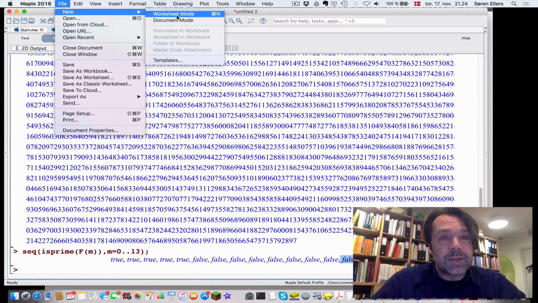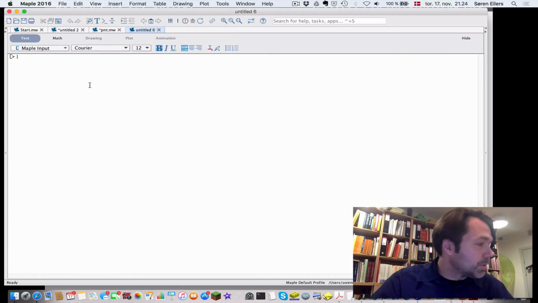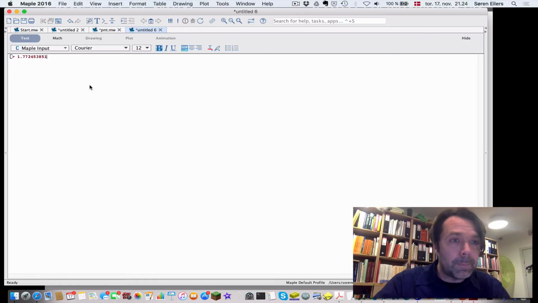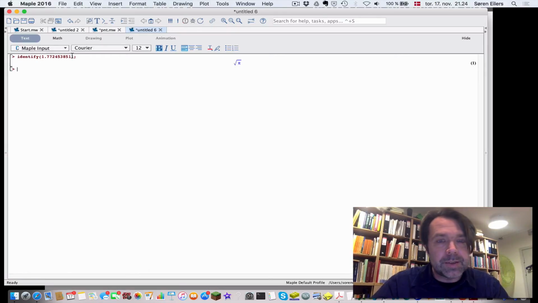if we had these numbers, so what was the number that I wrote down? 1.7724538851. This is the number. There is something built into Maple which is called identify. And identify can take a number like this and say, well, this looks a lot like square root of pi. So if we compute the square root of pi, what I mean by that is if we compute a floating point approximation of it, you can see that it coincides with these numbers. But of course, that's just 10 digits, right?